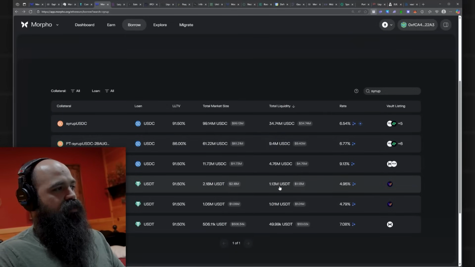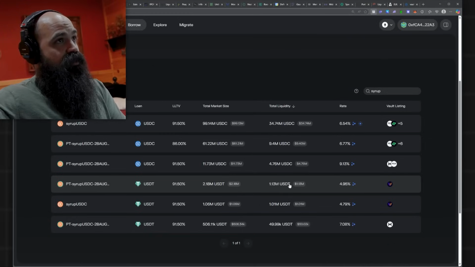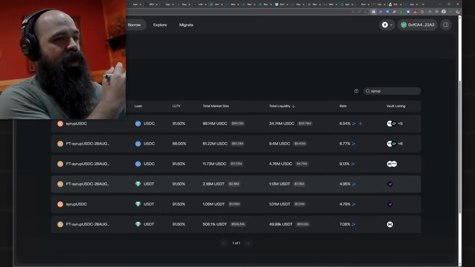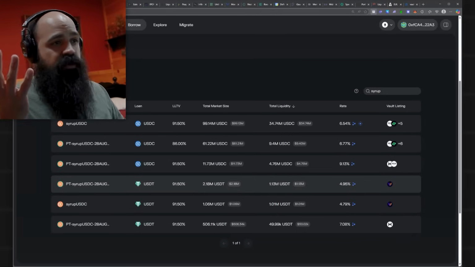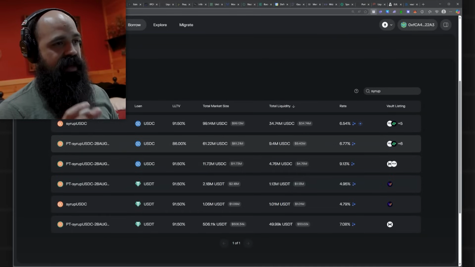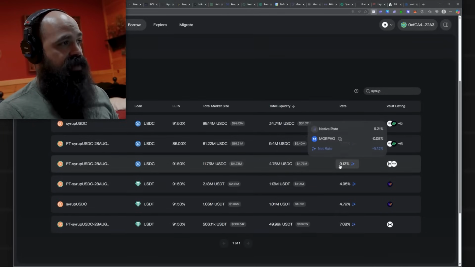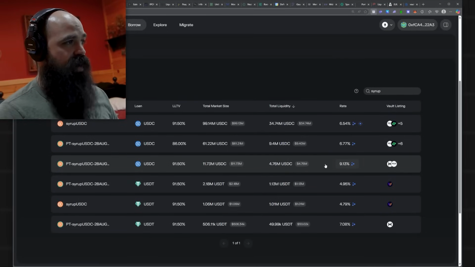Do you want to go with the lower liquidity where you could get diluted? You could end up with a negative trade, but you're getting 2.5 times the APR, or do you want to go with way deeper liquidity with half the APR? I would say it's up to you. This one is probably more consistent. You'll probably be able to stay in it at a positive APR for a longer time. And on these two, there's a better chance that you'll end up with this 9.13, which is actually a negative loop. So whoever's in this right now is running a negative loop.